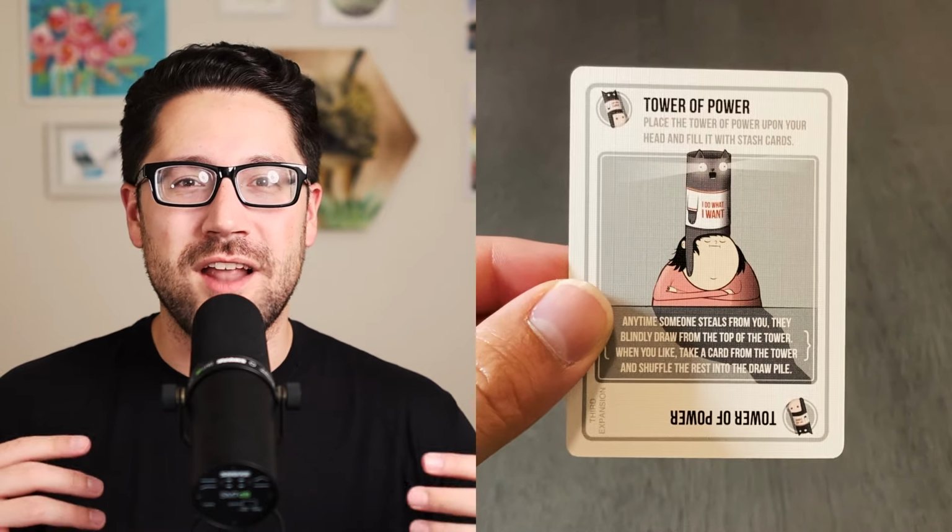It's also worth mentioning that if you combine this card with the Godcat card, it will actually protect that card from getting stolen, something that I've not read from anybody before and honestly haven't thought of until making this video. All in all, the Tower of Power is one of the best in the defensive business.